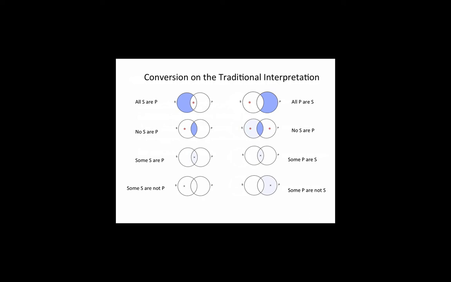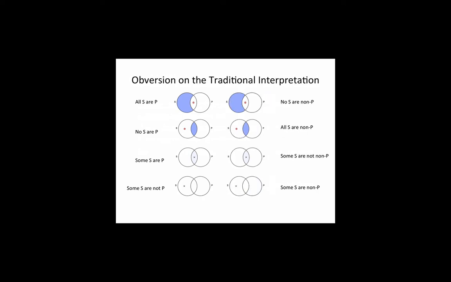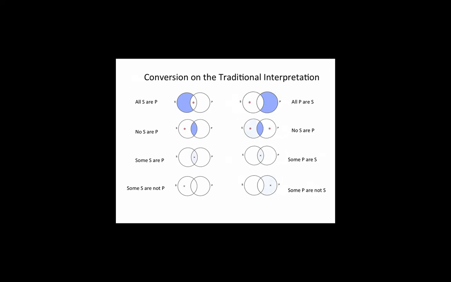Lastly, take a look at the O proposition. They don't match up, right? And there's no way to get them to match up. So the inference is not legitimate. So before we move on, think about this a little bit. Let me go back to obversion. When you have a diagram that's equivalent to the original, so here it is also for conversion, you have a valid inference. That's because these propositions logically say the same thing.